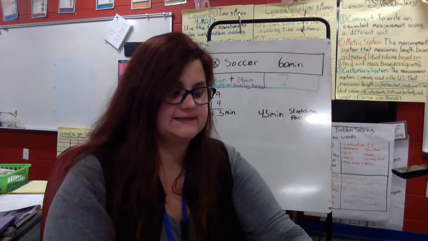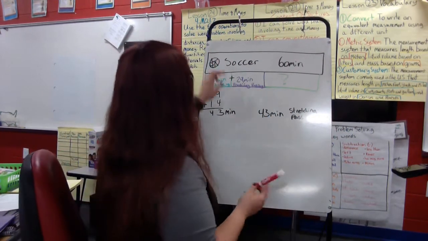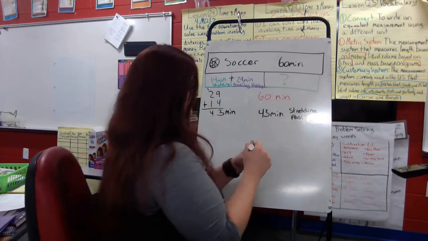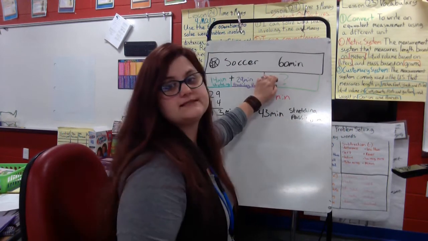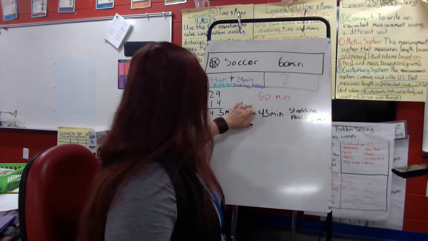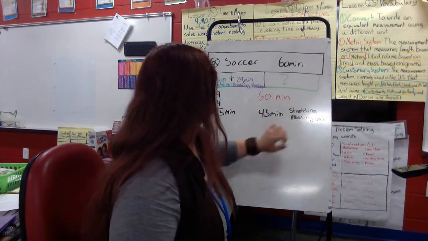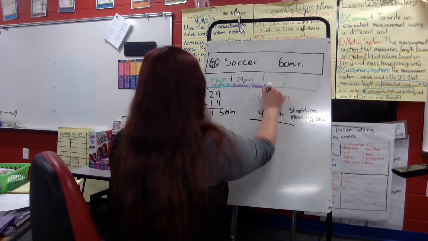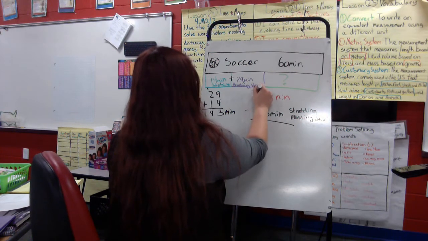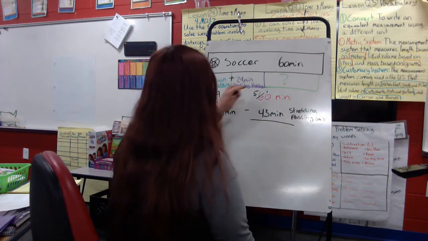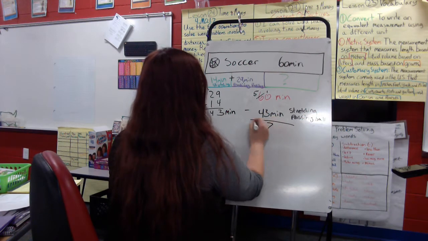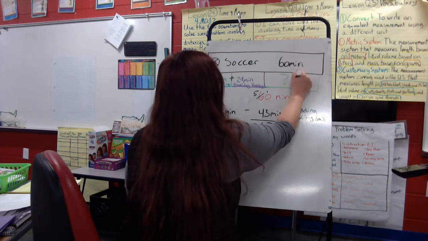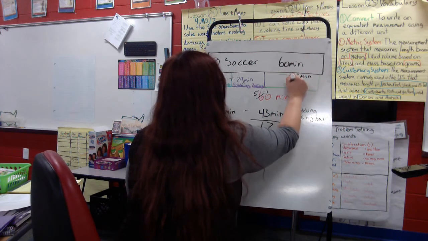Our practice lasted how long? Our practice lasted 60 minutes. In order to find out this missing part, we're going to have to subtract the time we've already spent stretching and passing the ball. So when we subtract the 2, we got a bar because we can't take 0 from 3. So that becomes a 5. Carry our 10 over. 10 minus 3 is 7. Bring down the 1. So we spent 17 minutes practicing drills.